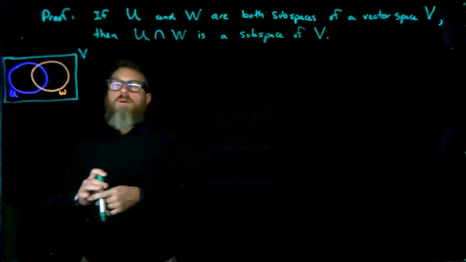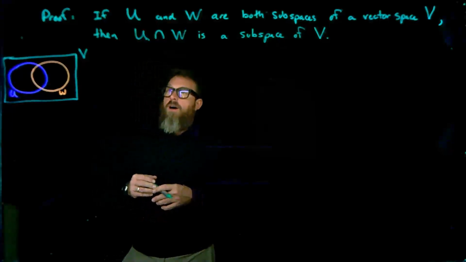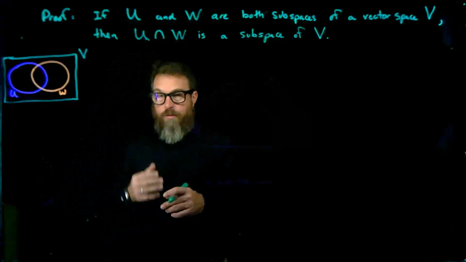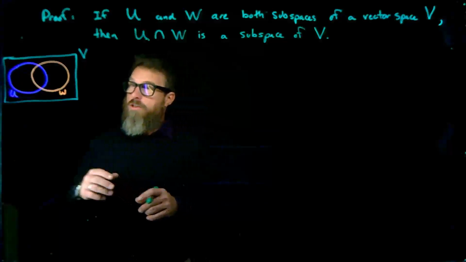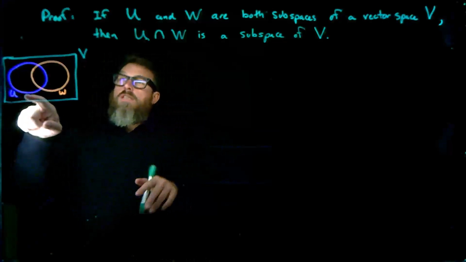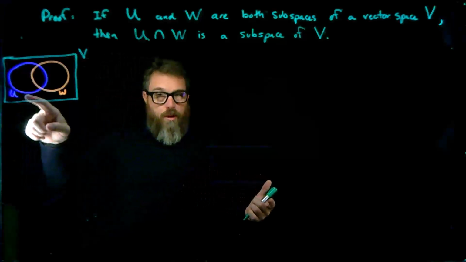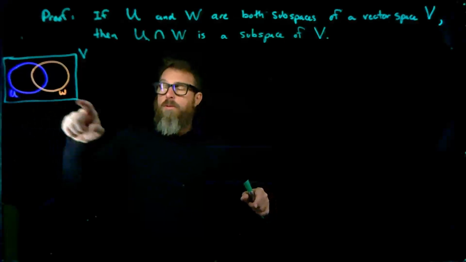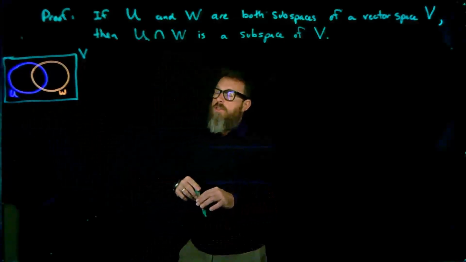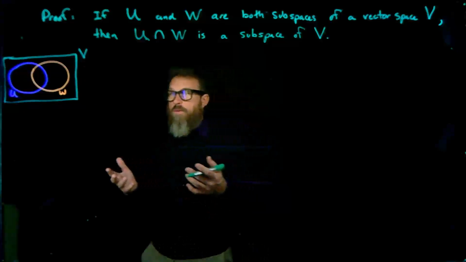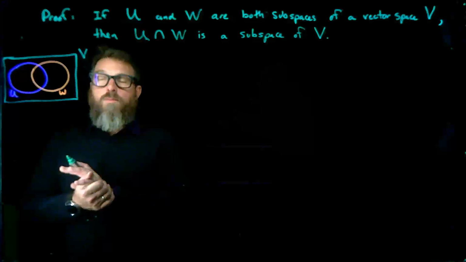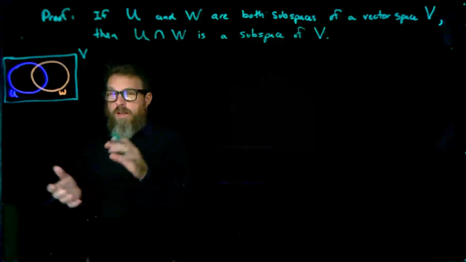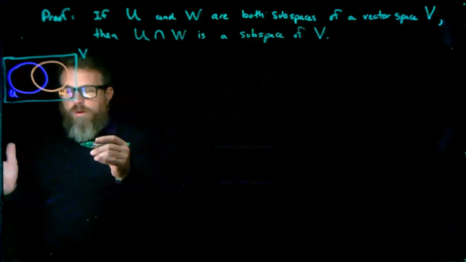Now, since V is a vector space that has all 10 properties of a vector space, really the main two properties we're going to talk about for subspaces are closure under vector addition and also scalar multiplication. That's what it says U is. U is a subspace of V, so I know U has those two properties. Same thing with W. W is also closed under vector addition and scalar multiplication. So what I want to prove is that their intersection itself would be closed under vector addition and scalar multiplication. Now let's talk about what it means to be closed.